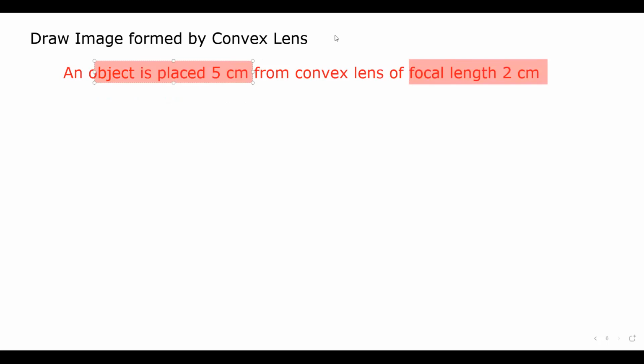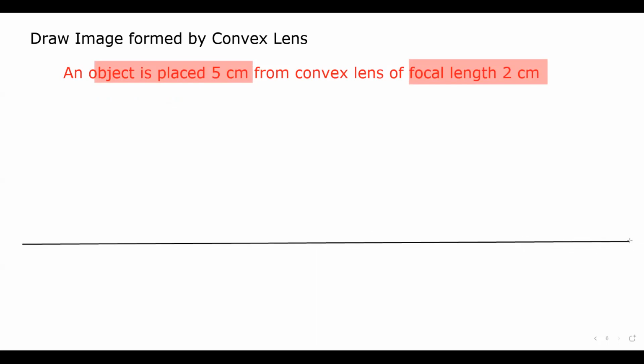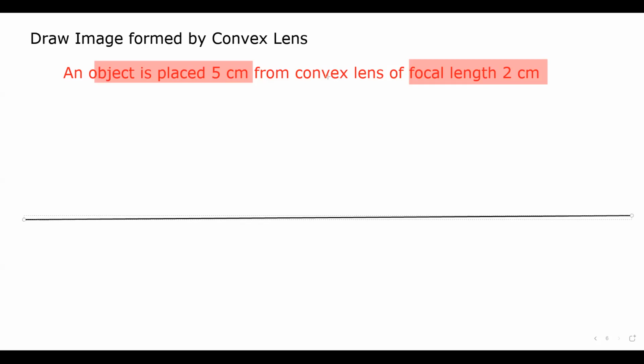First, we'll draw a horizontal line. Everyone should draw a horizontal line and use thin lines as much as possible, so it will be more accurate. Draw a horizontal line of any length on your notebook or a page. Then mark a point, that is the position of the lens. Once you finish, let me know in the chat that you have completed, so I'll move on to the next part.